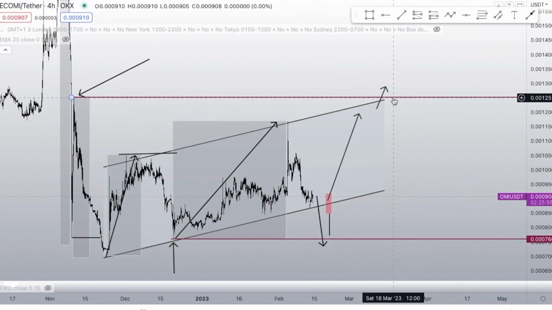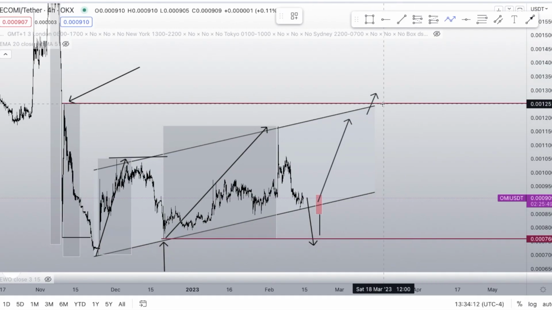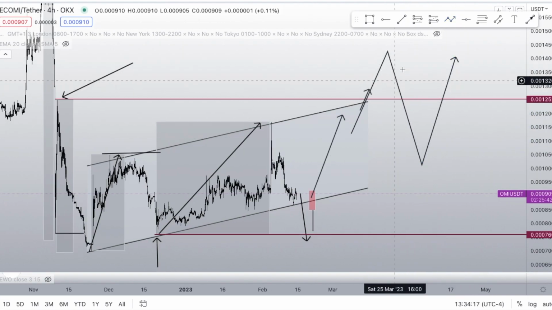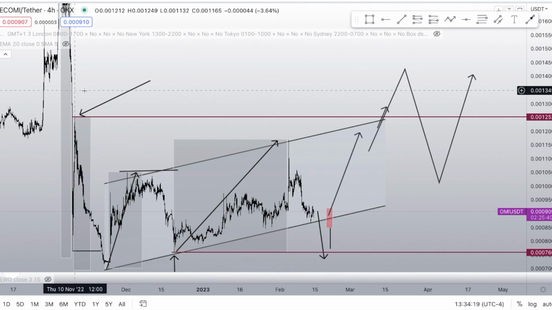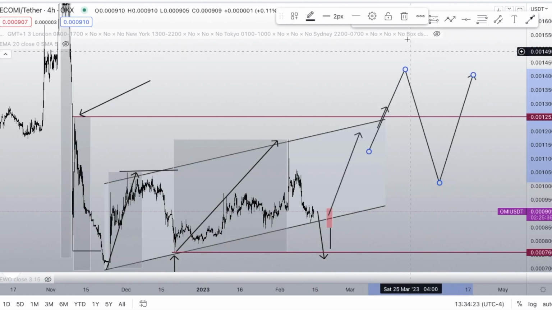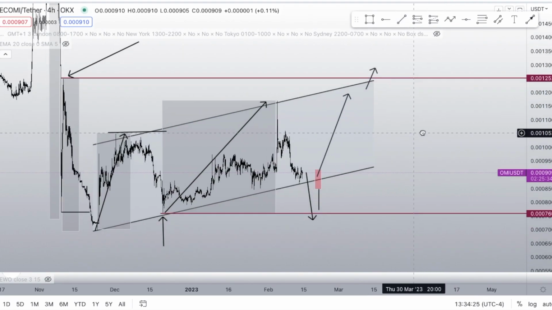Super bullish would be this level at 0.0012-ish. That would be super bullish. Even if we break, what I was expecting is a big break, a pullback, then another rally towards the downside. And that's what I was trying to confirm to you guys when you look at a fair value gap or something, to see that push towards the downside, because that does happen. We can absolutely get a push to the downside.